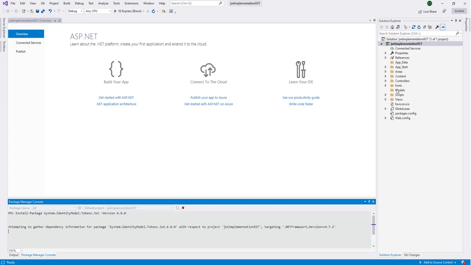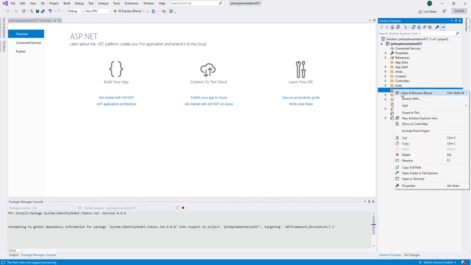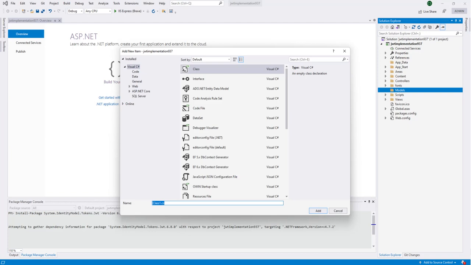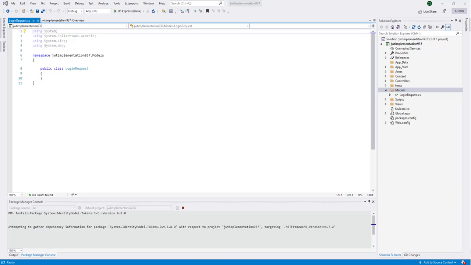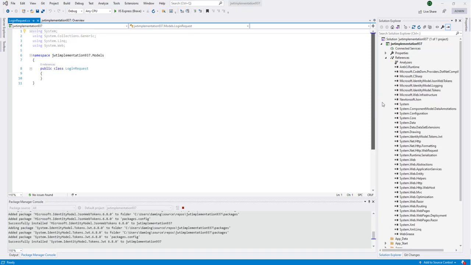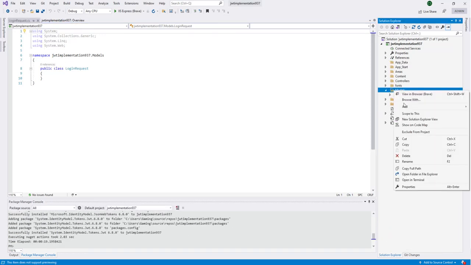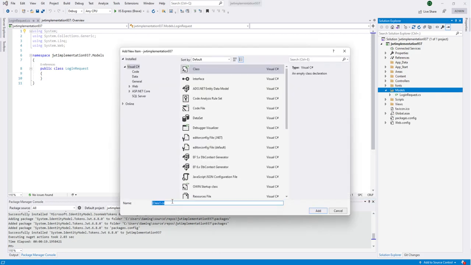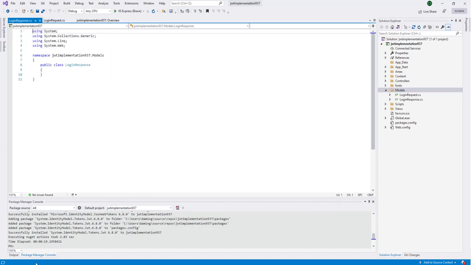Meanwhile, we can go ahead and we need two model classes. Right click on it, add. The very first thing we need is a login request class, and then the second one will be the login response. Okay, you can see the package was installed, so good.